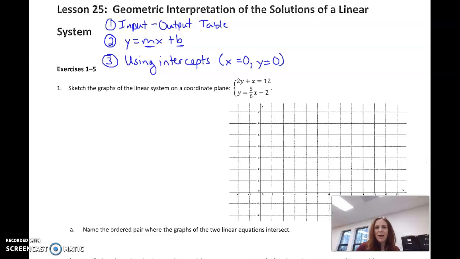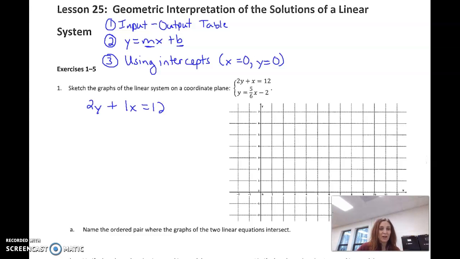So this first one here, 2y plus x equals 12. We can make an input-output table. We could put it in slope-intercept form and solve, or we can use intercepts. When something, and this isn't in standard form because the x would have to come first, but when something is written like this, I'm going to write it correctly first. And then I'm going to look at the coefficients, putting a 1 in there. And if both of these coefficients can go into my C over here evenly, I'm going to use intercepts because that means I'm getting integer answers.